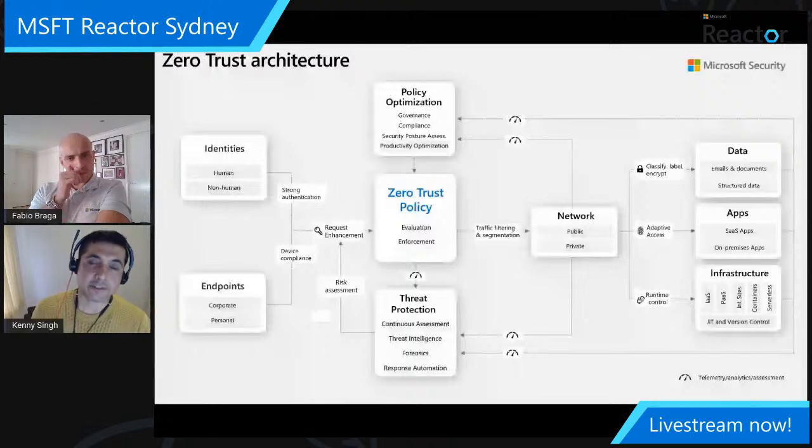So where I'm going with that, Fabio, is that these 6 different doors: identities, endpoints, apps, data, network, and infrastructure. When you orchestrate a zero trust strategy, then irrespective of what the architecture of your application is, whether it's a legacy application hosted in infrastructure as a service or on premises, or a modern application, microservices and containers, and all the fancy new modern paradigms we have to create a really scalable application, zero trust works in all the different scenarios. I hope that answers your question. Yes, it does, absolutely. Thank you. So go to the next slide, please.